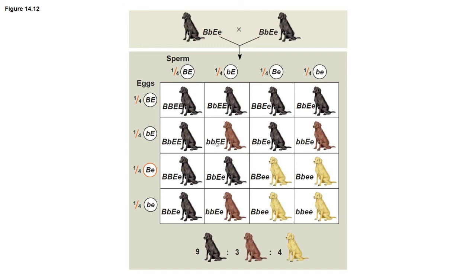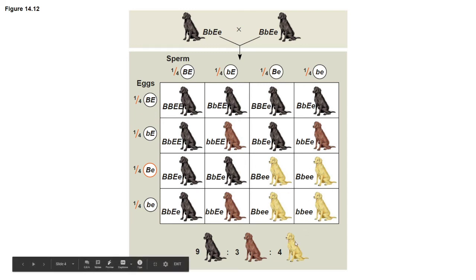So notice the little b little b's. Normally, this would be another brown coat, little b little b. This would be a black lab, big B little b, big B little b, big B little b. All three of these would be black labs. But instead what we see is 4 with this other trait, which is the double little e recessive. So this double e recessive is showing up as this 4, and we have 9 and 3 of our other phenotypes.